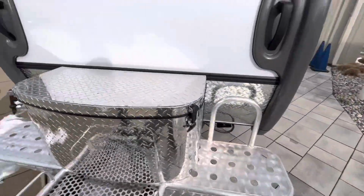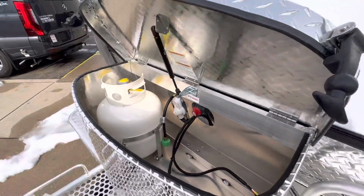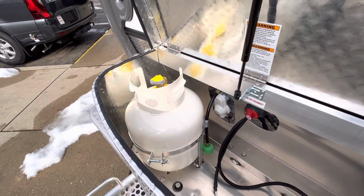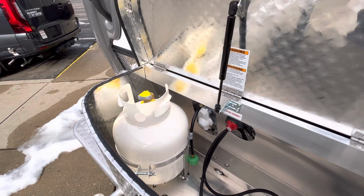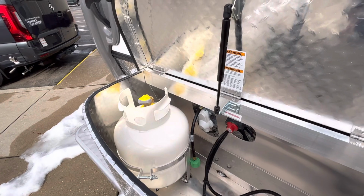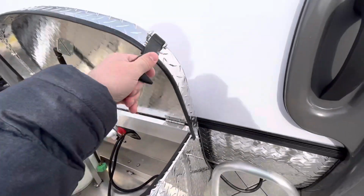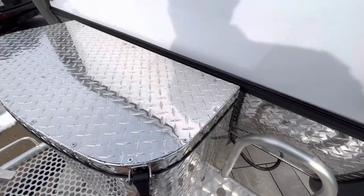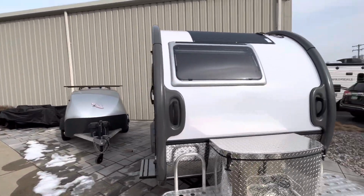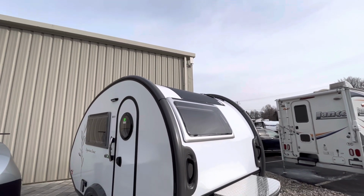And then on a 320S, you do have this diamond plate front compartment, which is going to have your battery housed in it. And then you also have a 20-pound propane tank that will be in there. Compared with their Aldi heating system, I'll go through why that's really awesome. Having 20-pounders is awesome just because it's going to conserve a lot of propane with their specialized heating system. But white sidewalls, white roof. You do have a solar panel on top, which is going to be 105 watts.